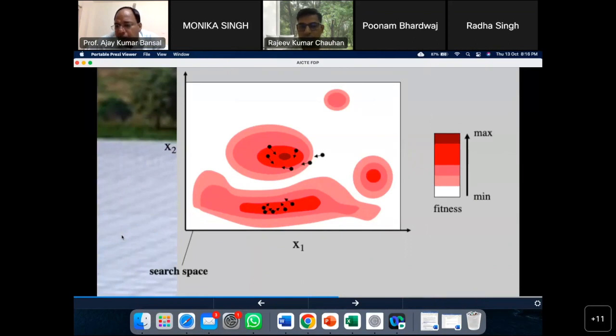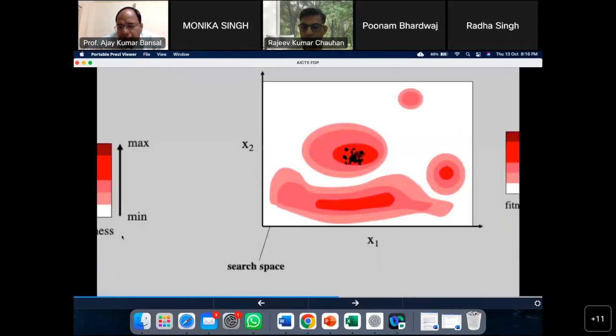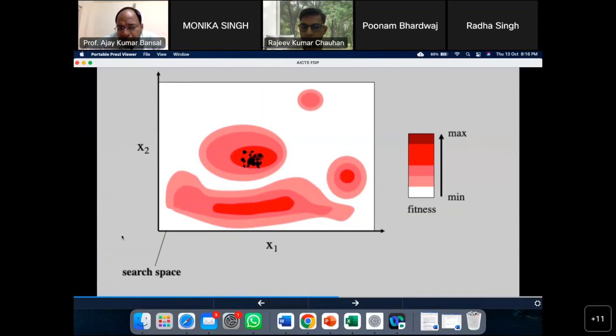They will be going towards the final solution, and there will be a possibility of local minima or local maxima, but we have to reach the global minima and global maxima. So there will be a methodology in the algorithm to counter that issue. Finally all will converge toward the final solution. This is the basic philosophy we use in any optimization algorithm.